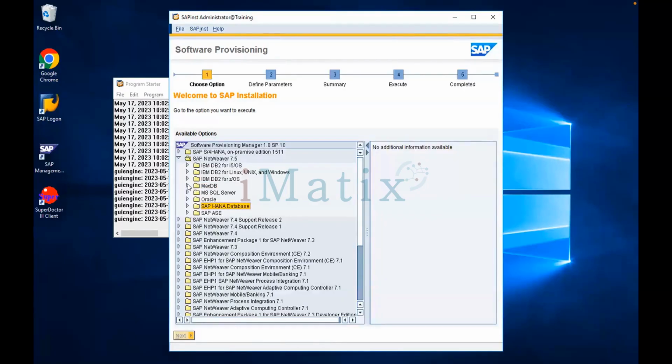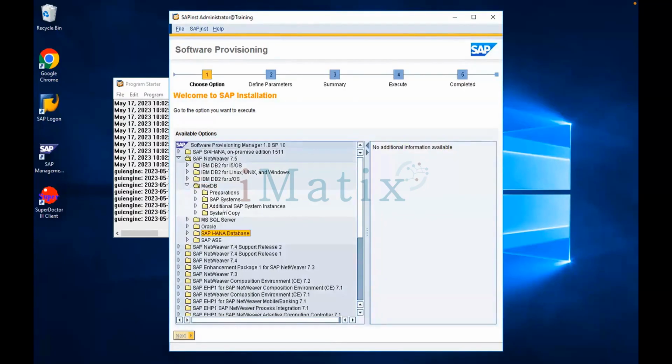But before installing, you have to install the HANA database separately, while MaxDB installation is not separate because MaxDB is a very small database. It is only a 200-300 MB database, so it is not required to install separately.